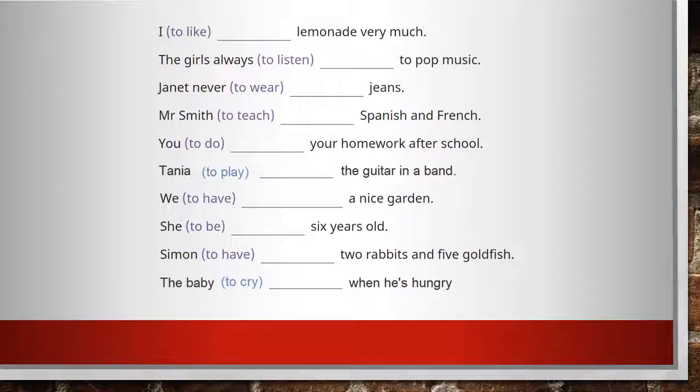We need to decide whether we're going to leave the verb as it is. Obviously, we need to drop the particle "to" because that's an infinitive. Or if we're going to add an extra s, an extra es, or an extra ies. Well, let's stop the video right here and let's see if you can solve it.